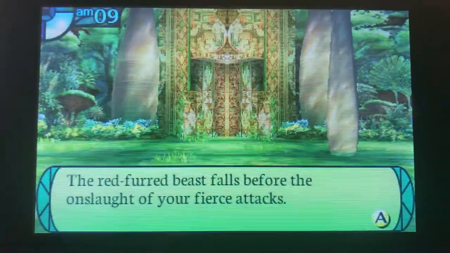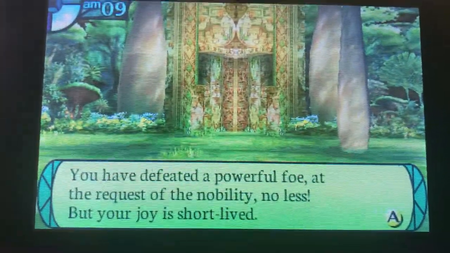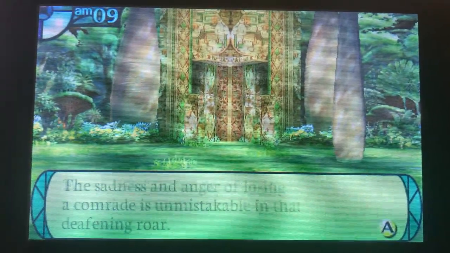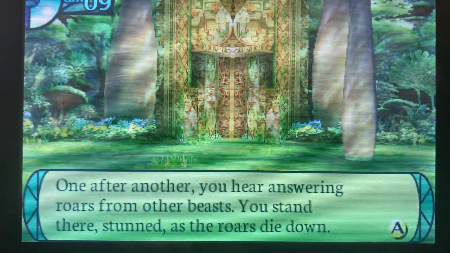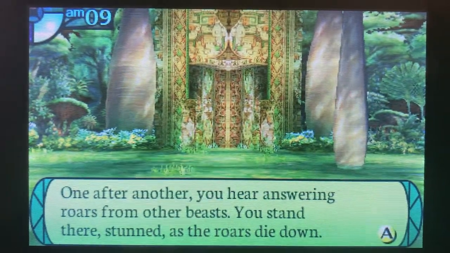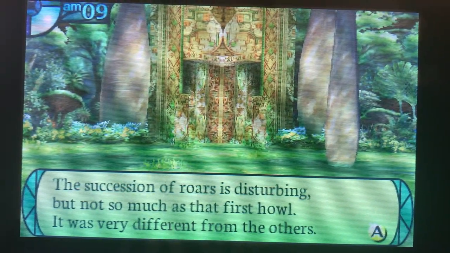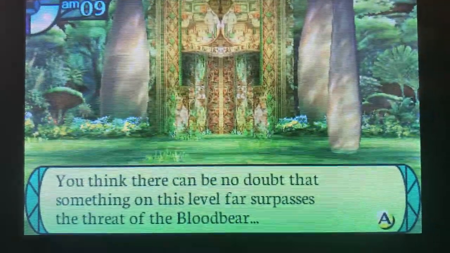The Redford Beast falls before the onslaught of your fierce attacks. You have defeated a noble foe. A powerful foe. At the request of the nobility, no less. But your joy is short-lived. For suddenly, a beastly roar shakes the entire maze. The sadness and anger of losing a comrade is unmistakable in that deafening roar. One after another, you hear answering roars from other beasts. You stand there, stunned, as the roars die down. The succession of roars is disturbing, but not so much as that first howl. It was very different from the others. You think there can be no doubt that something on this level far surpasses the threat of the Bloodbear.